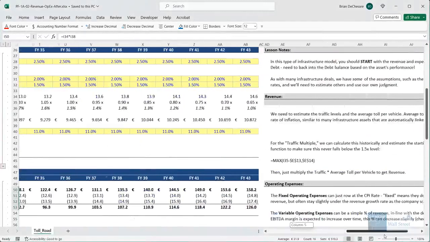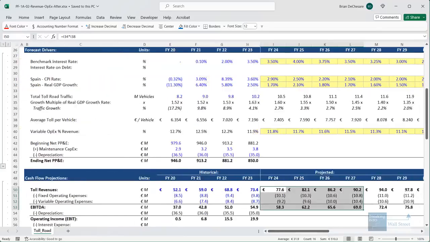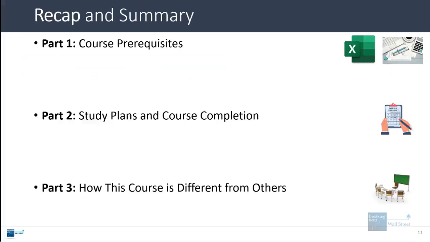If you don't have time, just look at the written notes on the right-hand side of the page. How this course is different: we focus on simpler to mid-range models rather than very simple or very complex ones. We also have an investment recommendation or written questions and answers in each case study here. That's about it for this lesson.